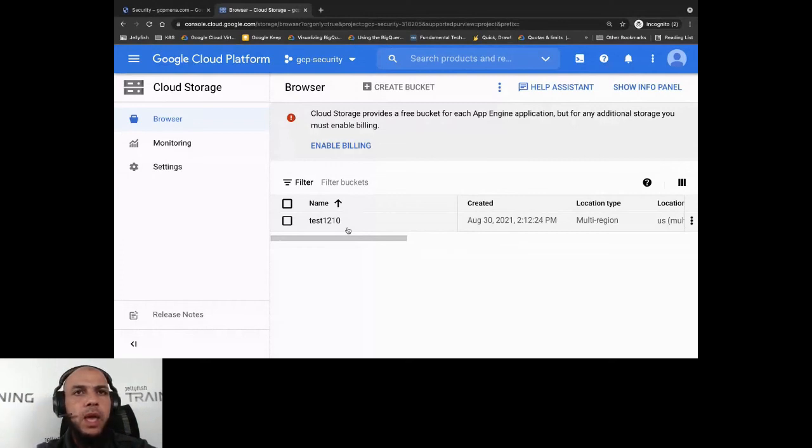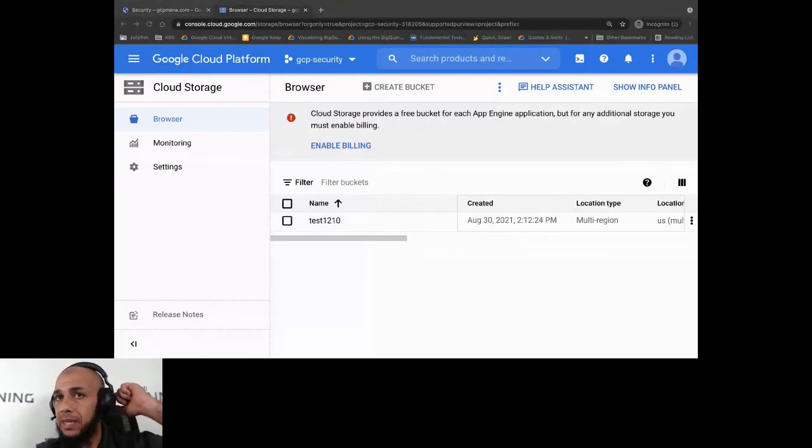All right, sorry about the issue with that demo, but we got it to work. Hopefully you got the gist of it, how VPC controls can protect against somebody trying to take data outside, data exfiltration from my storage bucket, even if they have full control over it. If they don't satisfy the rules that I specify in there, with the region, IPs or any other context rules, they won't be able to copy that data beyond the perimeter.